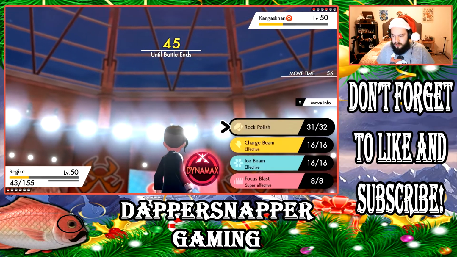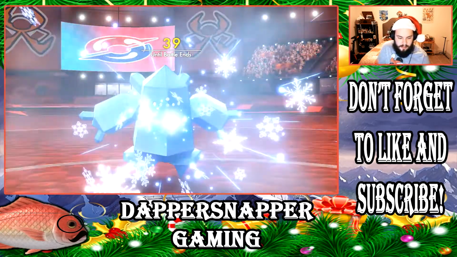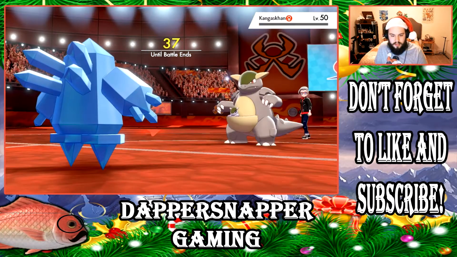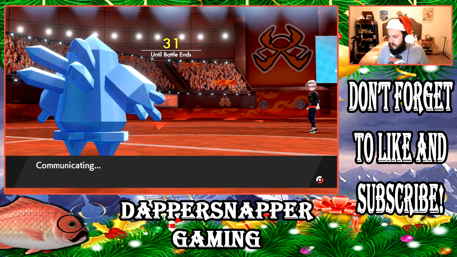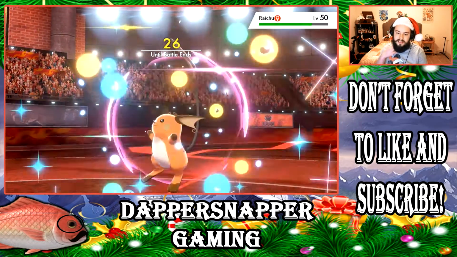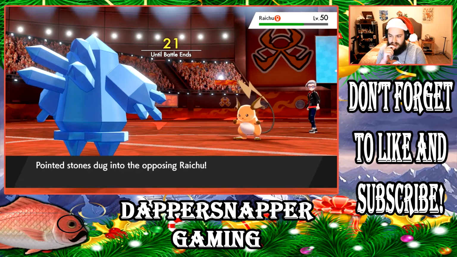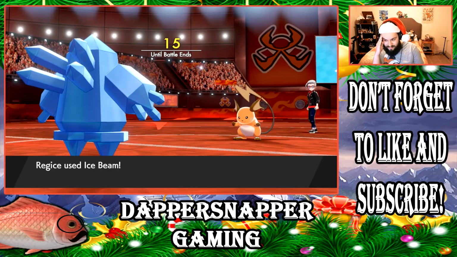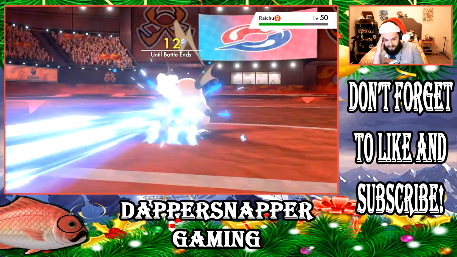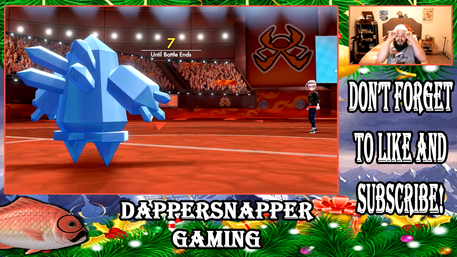Kangaskhan. Guaranteed goes down to Ice Beam. Don't have to worry about Focus Blast. Yep, don't have to predict there. And Raichu, we know it's specs. We're plus two speed, so we're guaranteed faster. It's a roll. It's literally a roll. It comes down to this. This is not guaranteed. We got it. Okay. Oh boy, it all came down to that.